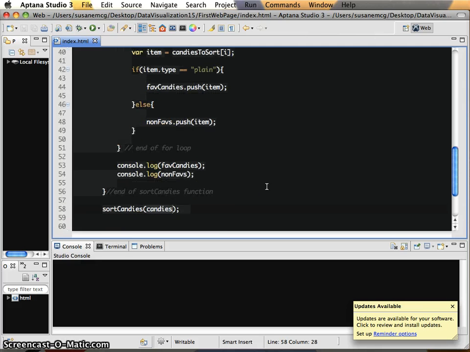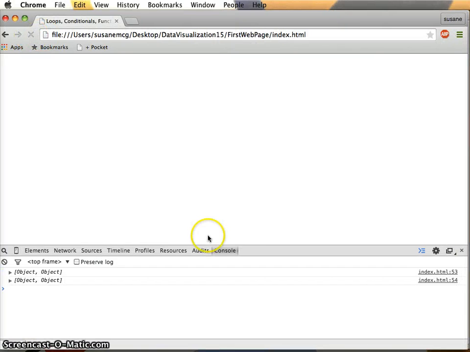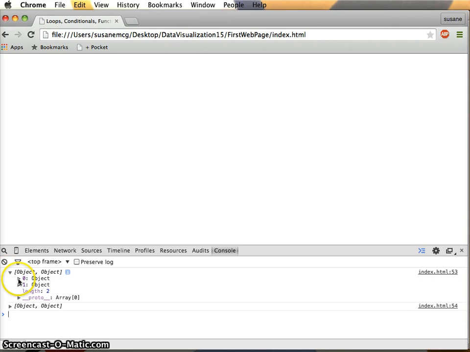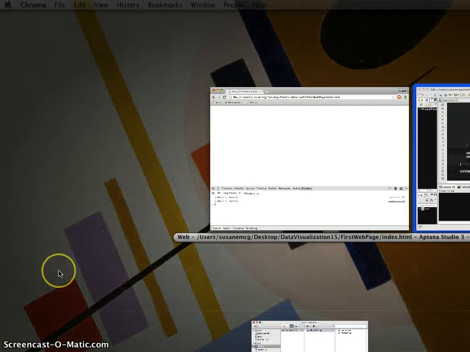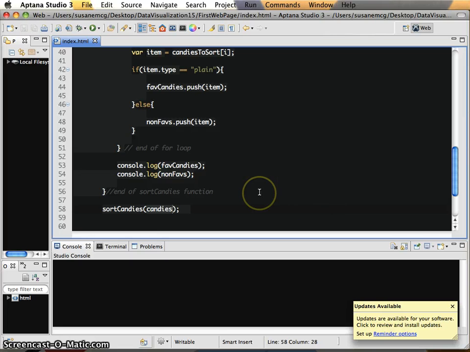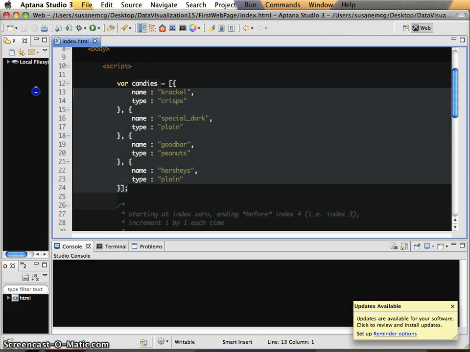So if this has worked correctly, then I should now see the exact same thing that I did before. And indeed, here we have our printout of our sorting. So this is pretty good. Everything seems to be working. Let's test that this would work with a different list.